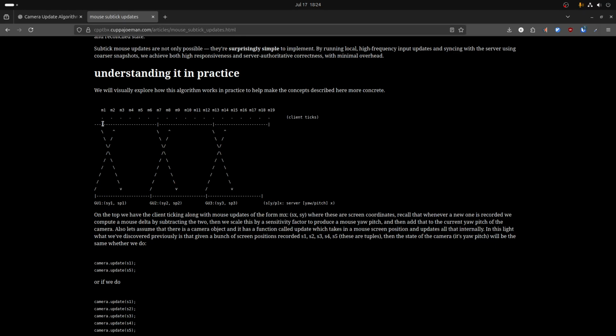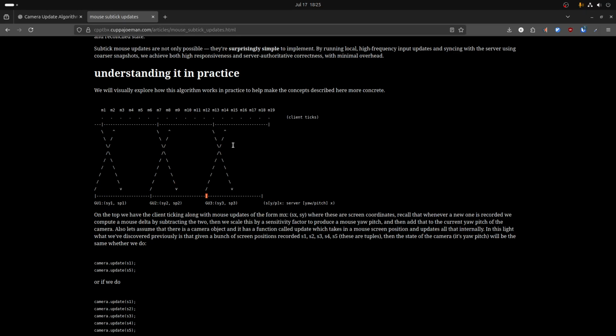From my understanding, from how I implemented it, the server is ticking at a fixed rate, say like 60 hertz, represented by these pipes here, and your client can tick way faster. The reason you want this is because if you're only sending out game updates and updating your camera's yaw pitch at 60 hertz, then on a screen with a refresh rate higher than 60 hertz, you're not taking advantage of it.